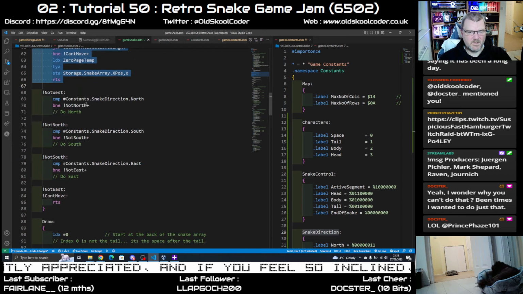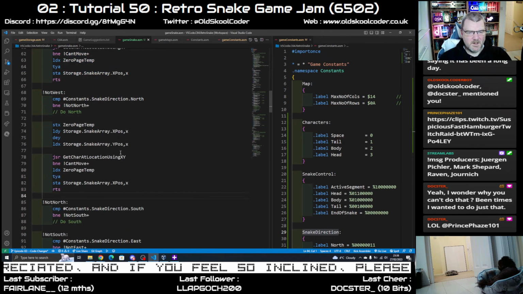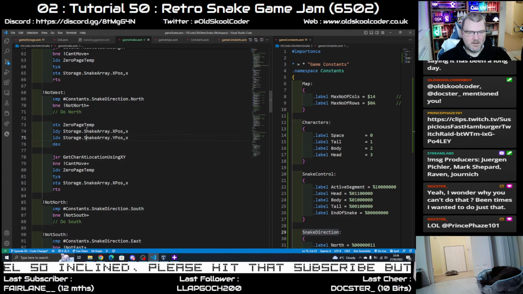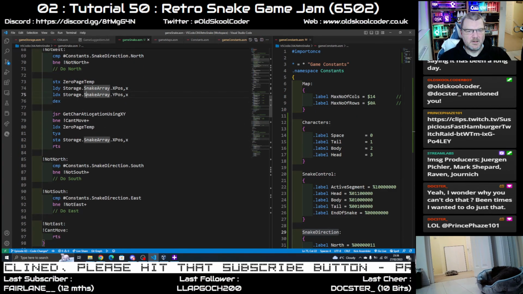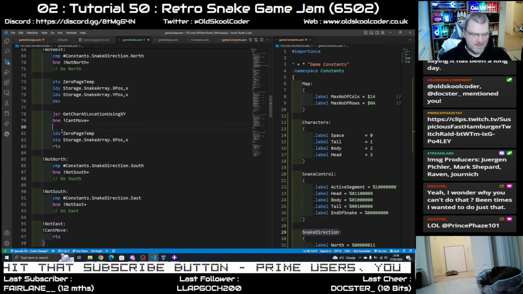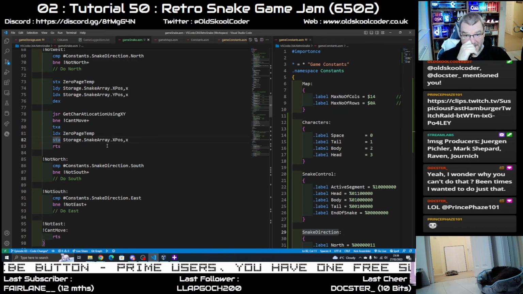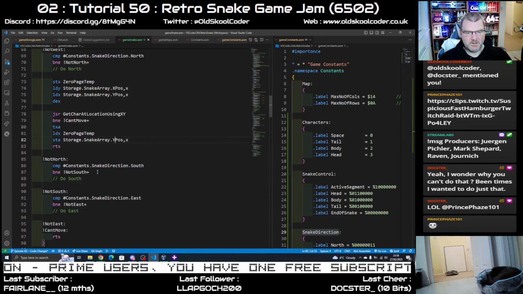So, north. Right, north is going to be tricky. So, north means we are DEXing. Get the character. Can't move, but if we can move, then we'll transfer X into A, load X, and store A in the Y position. There, we're cooking on gas now. Cooking on gas. See.